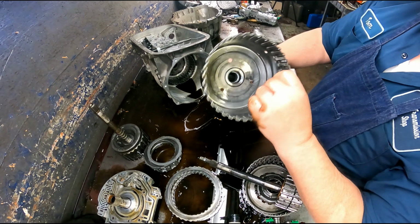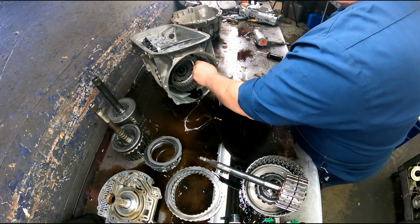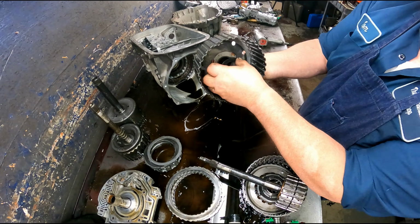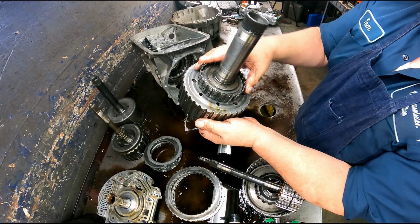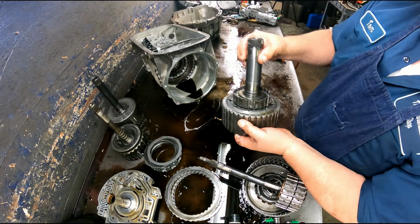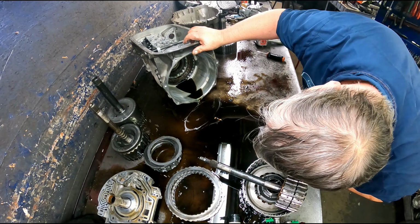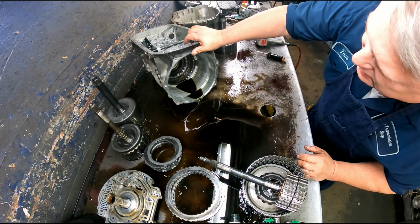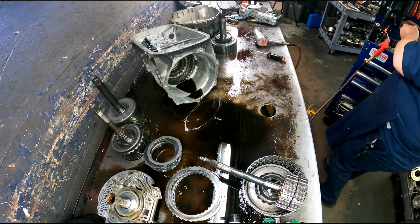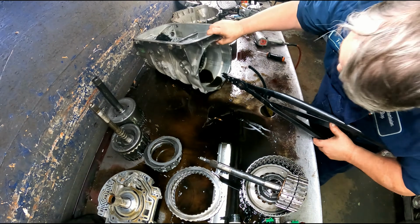Another hub. Another hub with a washer. Another sprag, turning clockwise, locking counterclockwise. I would just leave it on here. There's a bearing right here. Alright, got a snap ring. Opening is at the 7 o'clock position. You're going to want to make sure and put that back there. Otherwise your valve body is going to push it off.